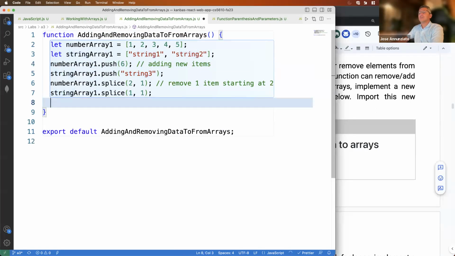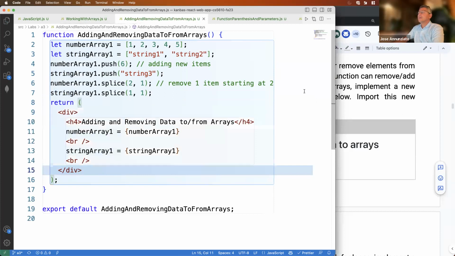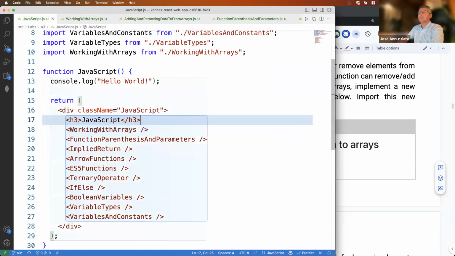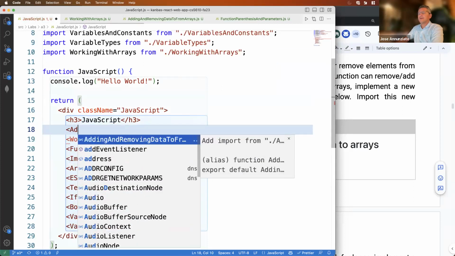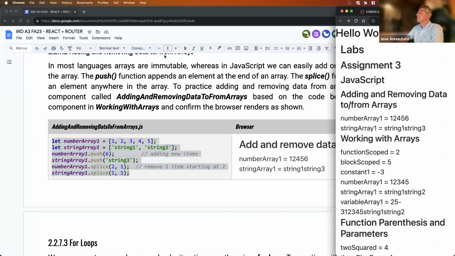And if we render this, you have that, and then we can bring it into JavaScript. We have add arrays. Notice that we've added 6 at the end, and we have a string 3. Now you can also bring it at the beginning as well.